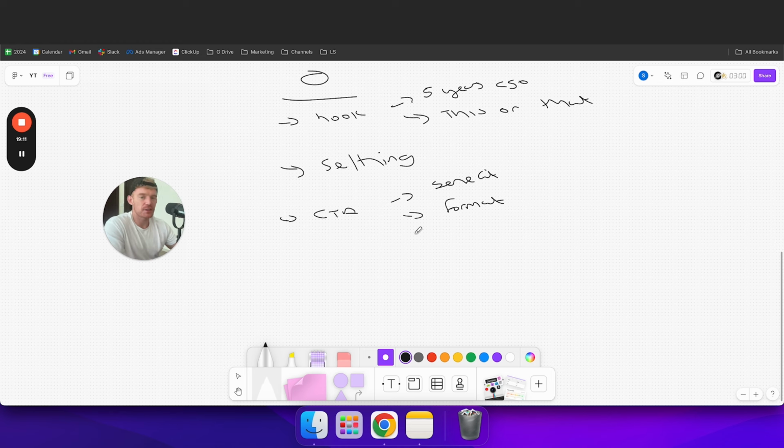Now, if the rest of the ad is good and the offer's good and the other copy is good, then it matters less. But just simply changing the format of what the CTA is. So instead of saying a webinar, because people just think, okay, 90-minute pitch fest, you might want to reframe it into a case study or a new training video. "Hey, I just uploaded a video onto my website that explains X, Y, and Z." You just want to repackage the format of the CTA and what they're going to see on the other side, just to get a better action. But again, that's a small optimization. I'm not saying this is going to dramatically change the performance of the ads, but changing the language in your CTA can sometimes get a different response.